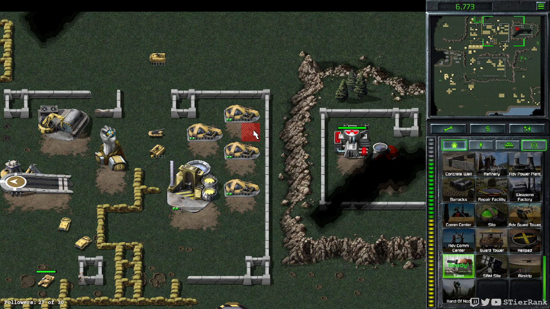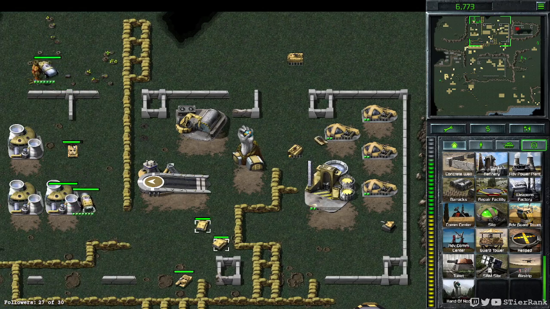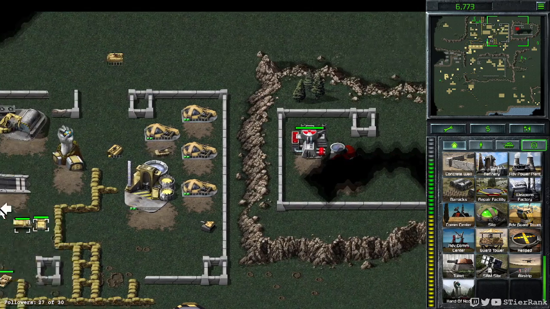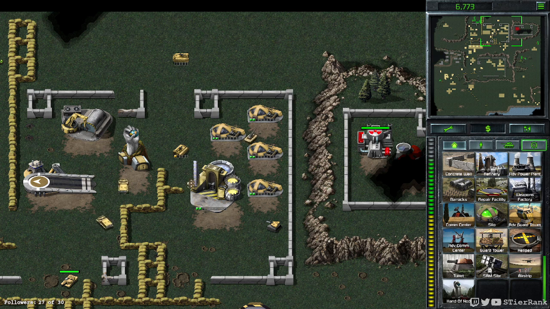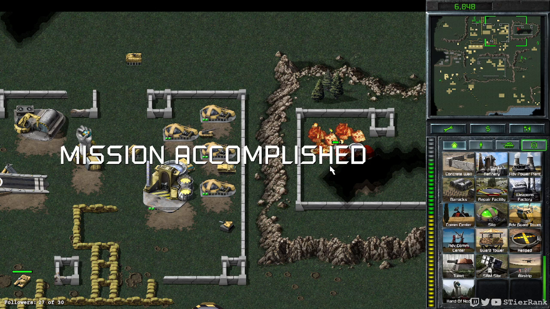Let's see. I wonder if this turret... Okay, there's not space. I was wondering if it could actually shoot over there. But maybe not. I wonder if none of these guys will be able to reach them. Structure sold. Nope. That hit them quite hard, actually. That thing's weak as heck. Mission accomplished. Yep, easy as pie. Cool.